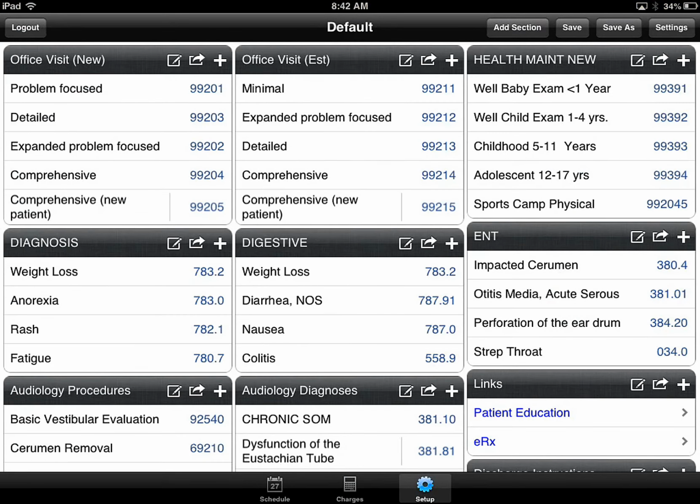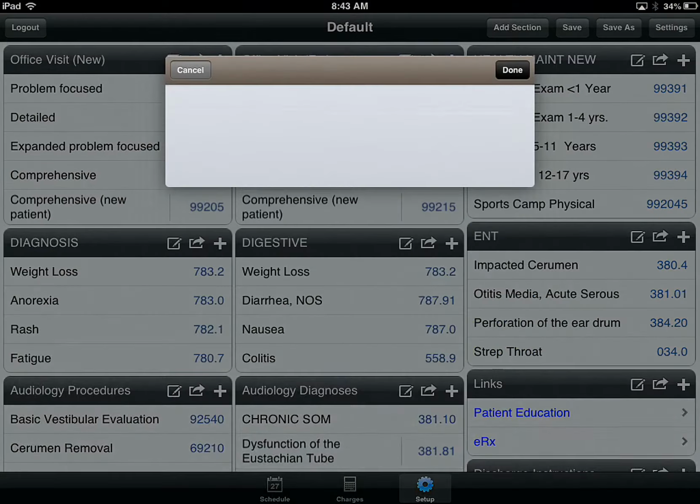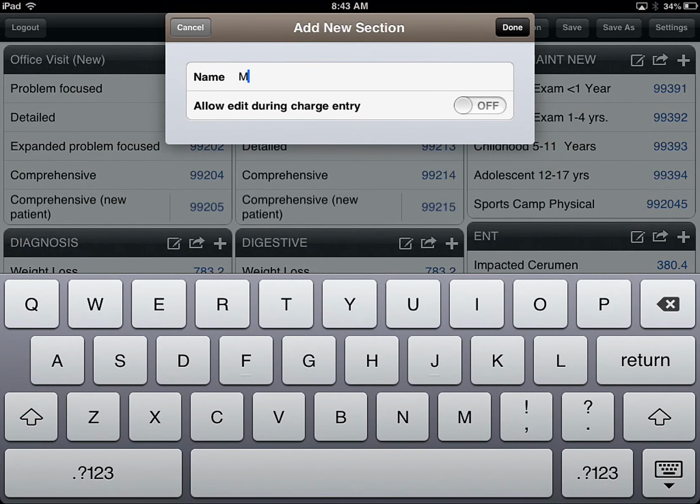But if you want to, you can add an entirely new section into your super bill. You'll notice here in the upper right side there's a choice that says Add Section. So if I were to click Add Section, you can give it a label. So I'll call it My Favorites. Say Done. And now notice I've got another section header down here with a plus sign on it, just like the others. Hit that plus sign, tap Diagnosis, and then you can go in and just add your favorite diagnosis into that section.